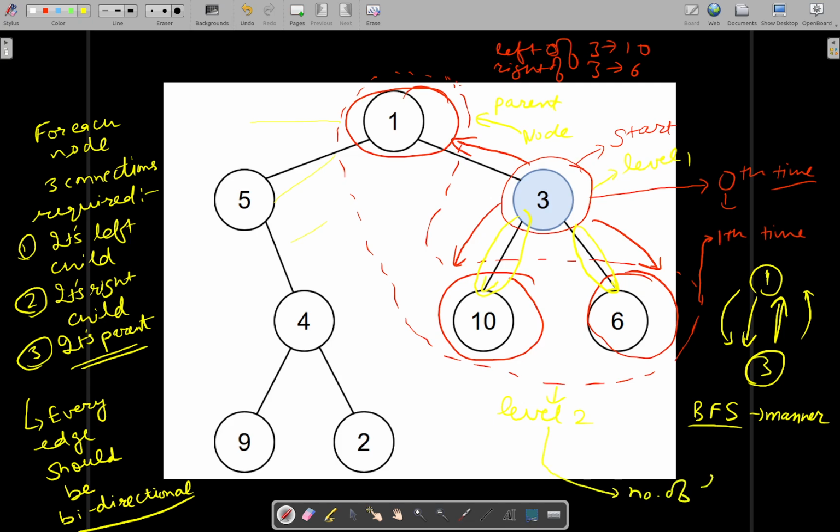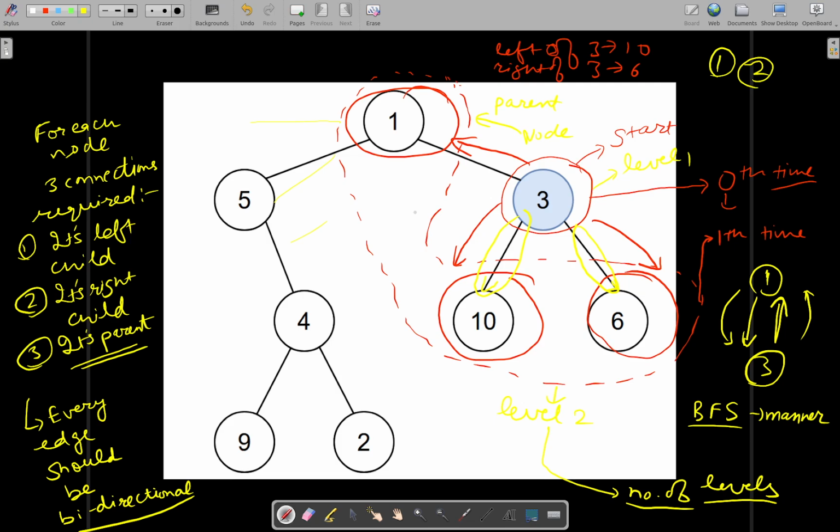Each level will be adding 1 unit of time. So the first level will be adding 1 unit of time, then the time will be 1, and then for the second level the time will be 2. Similarly it will go on, and that's how the infection will spread.